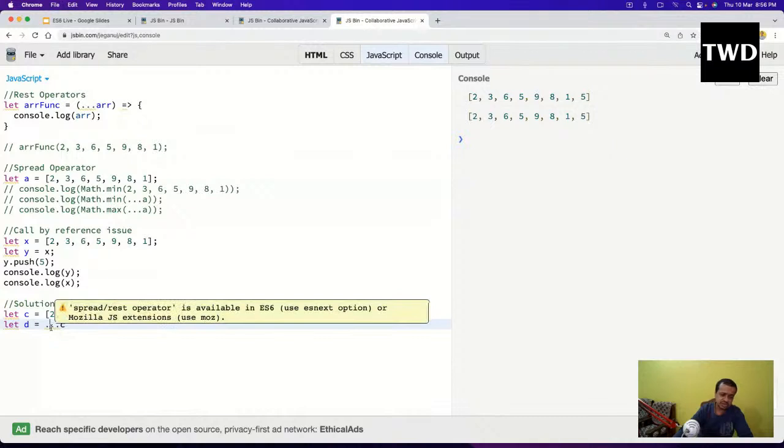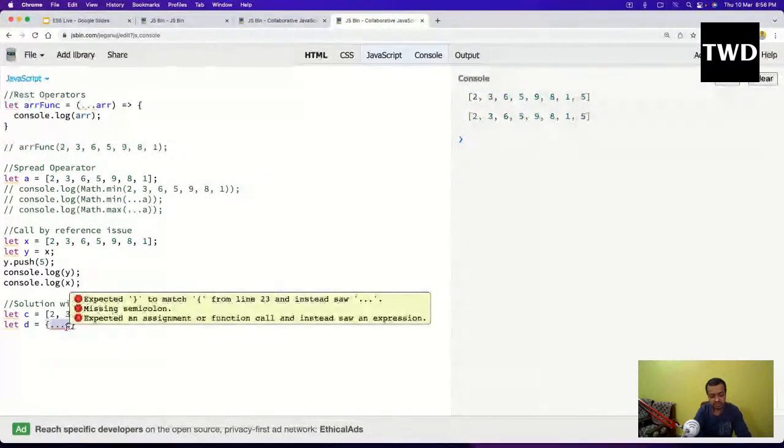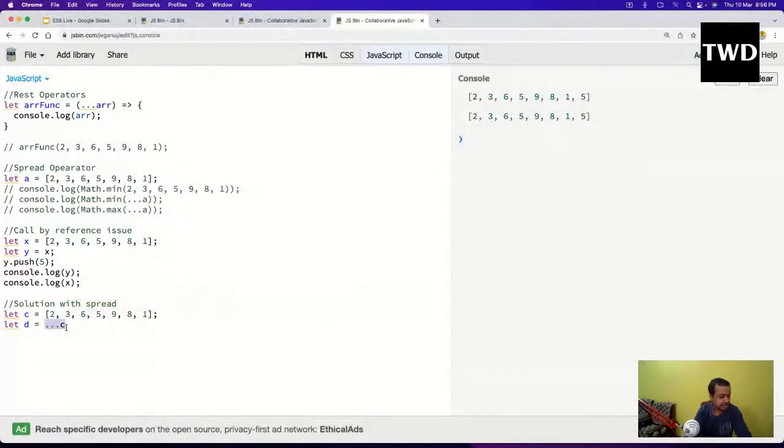So in most cases you'll see that we generally use it like this, inside an array, with the three dots and c. This is how we are going to use it. Now I'm going to do d.push(13).